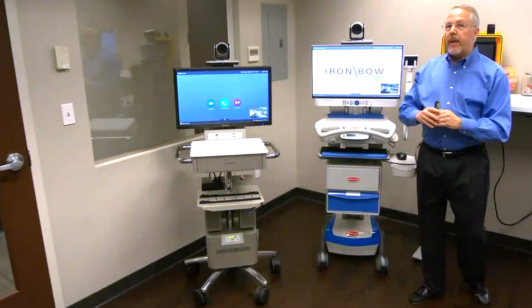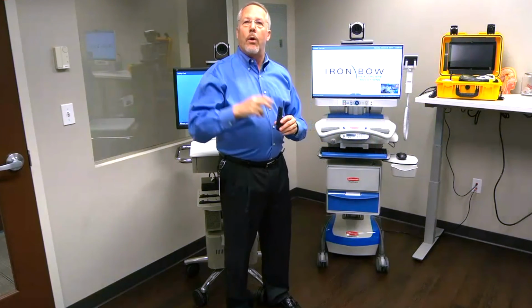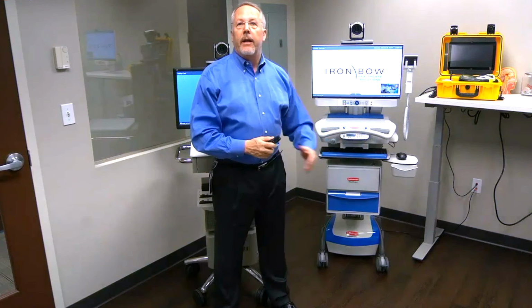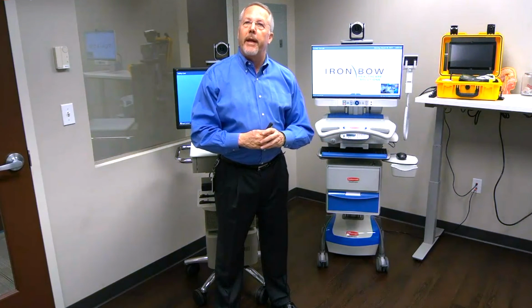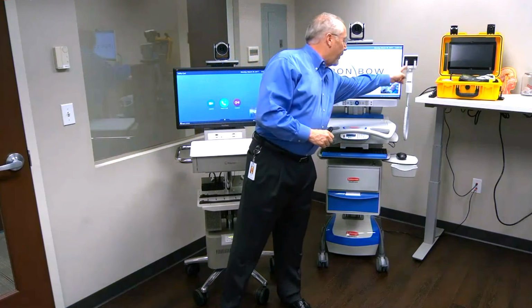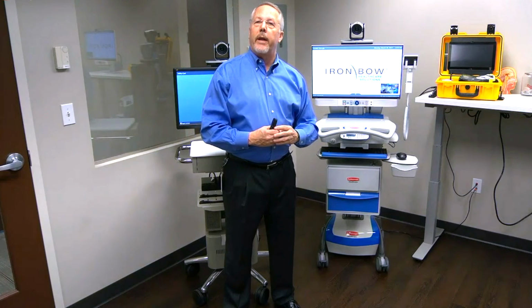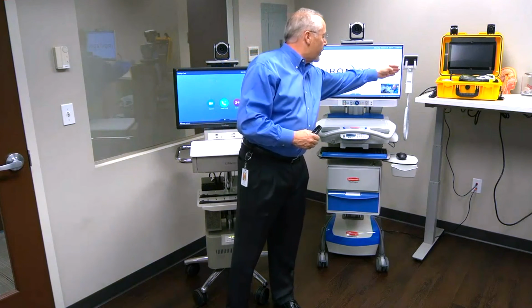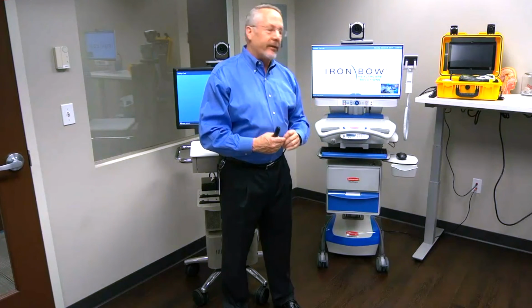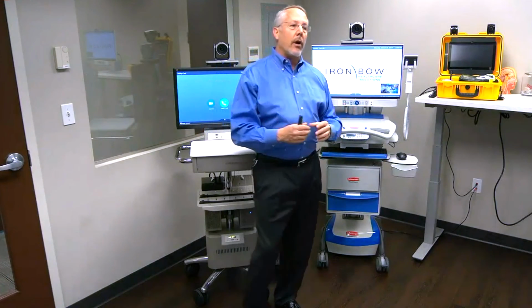Let's walk you around the room and show you some of the applications, because what's behind the Clinic is what's called a VESA mount. And in that world, we can easily attach to any cart we want to. In this case, a Rubbermaid Capsa cart is holding our 27-inch Clinic. We've also added our otoscope holder on the side, so we can have that capability. If you don't want to view the otoscope, it can also sit right behind the system as well. But again, this allows us to encapsulate the entire capability on whatever cart you would like.